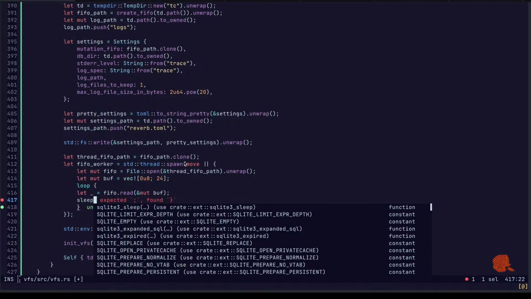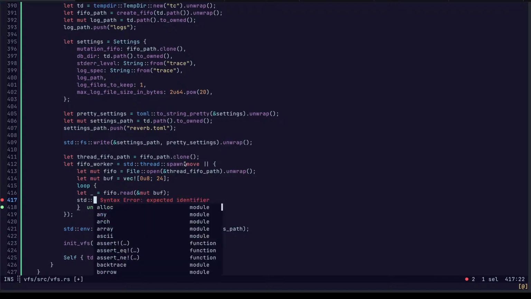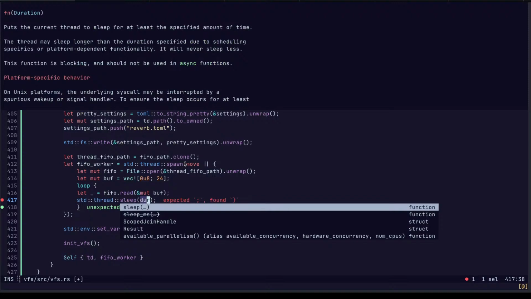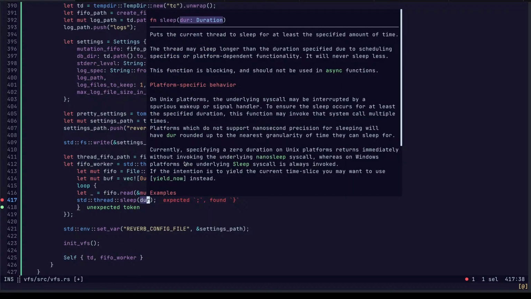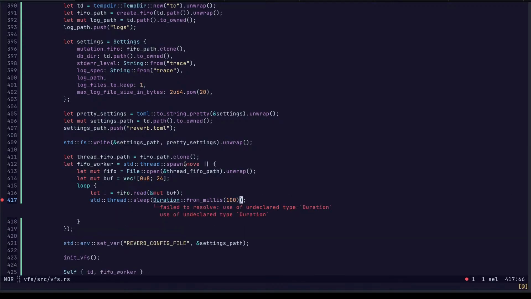I didn't realize that SQLite had a sleep. Something small. Okay.